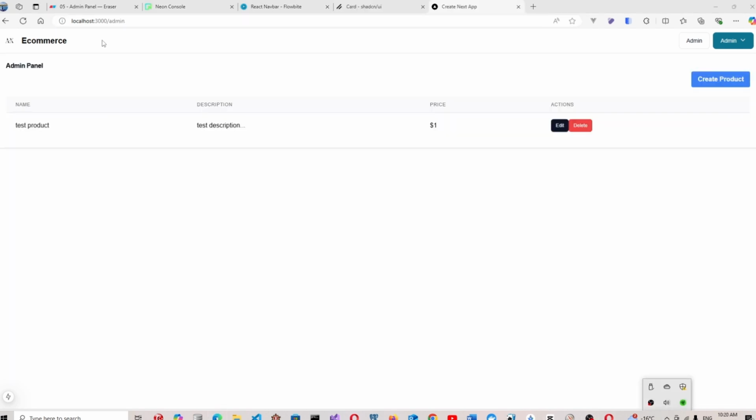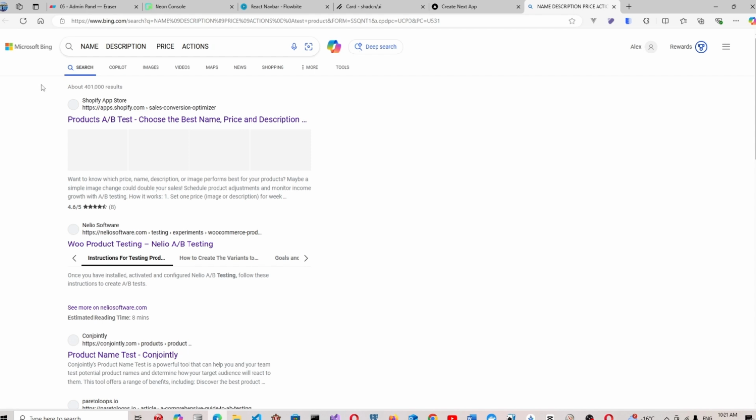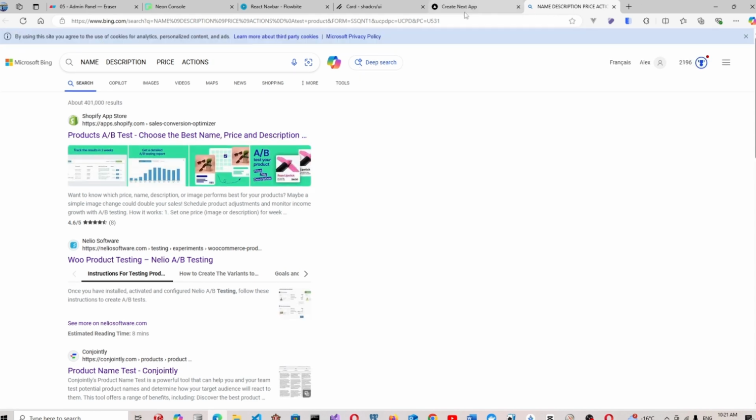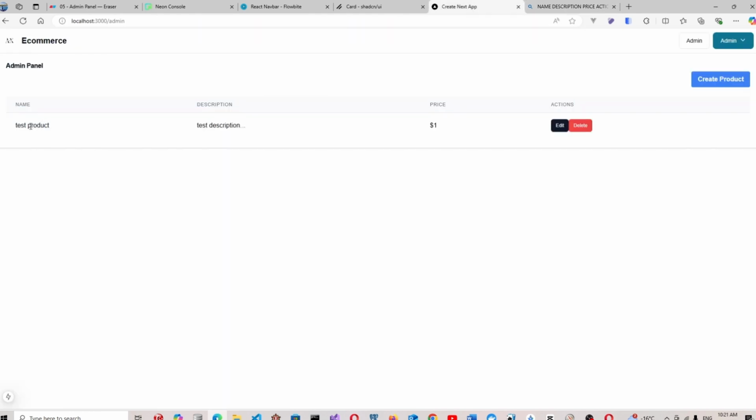When we click on admin, we get our admin panel. We have the create product button on the right, and we have the product name, the product description, plus product price, and an action column which has an edit button and a delete button.